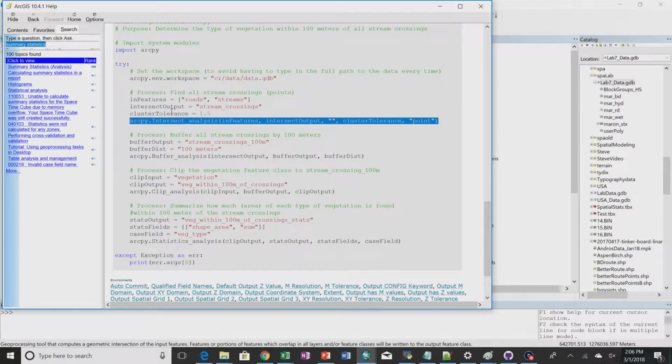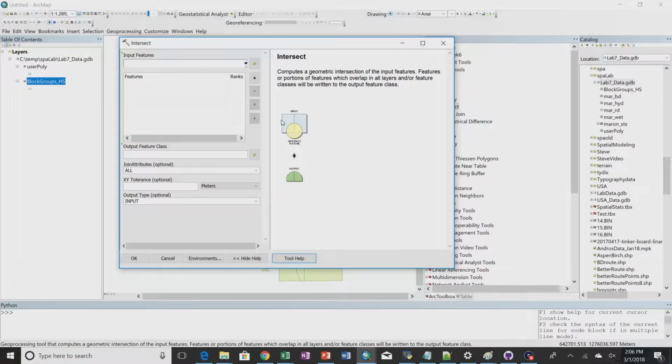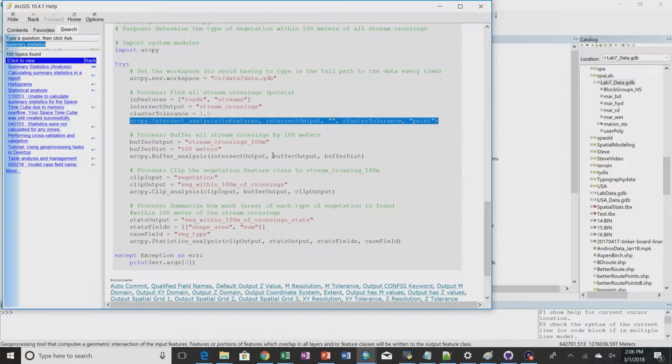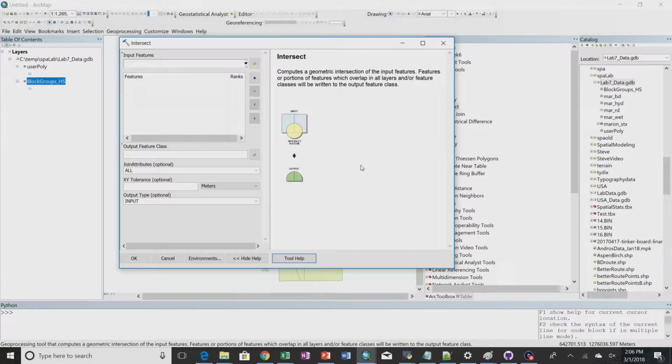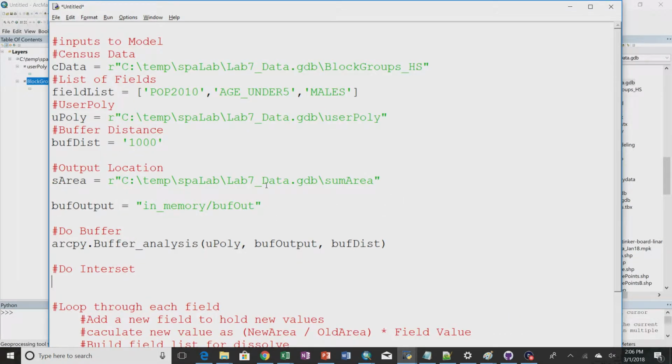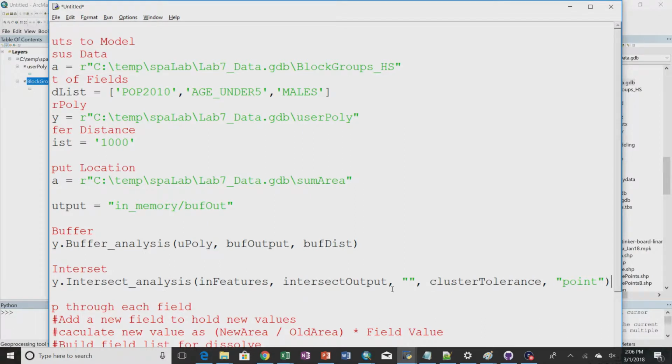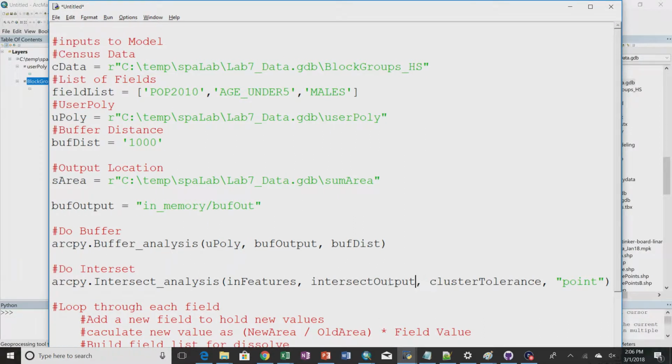Again, I'm pretty sure everything except for the first two inputs is optional. I can go back up here to check, and yes, it's all optional except for the first two. So I'm going to delete everything else besides the first two inputs. You wouldn't use those much.